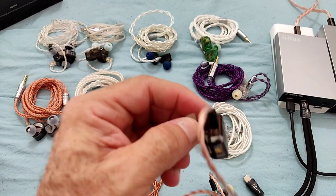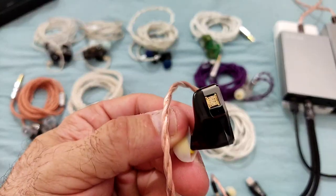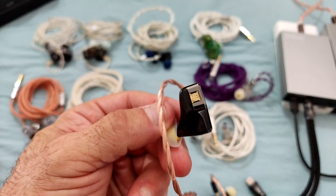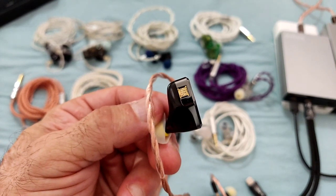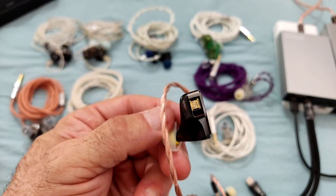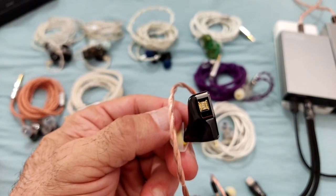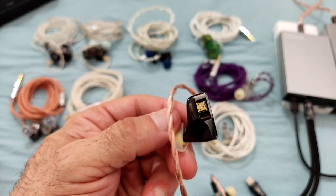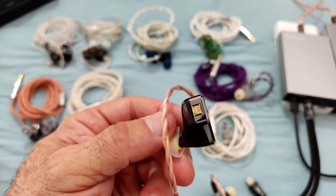And then underneath, the sub switch, the first one gives a little boost on the mids. And then the other three switches, 2, 3, and 4, give again a 1 dB increase in the upper mid-range and treble area.